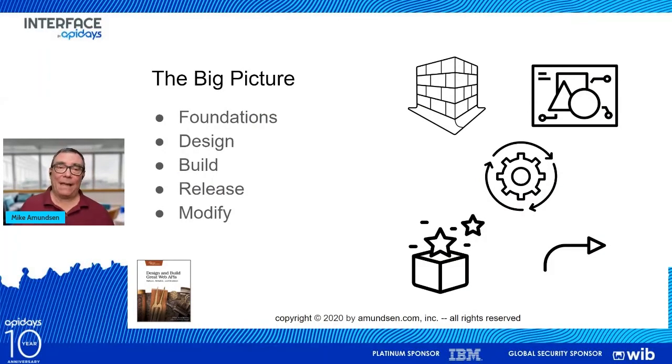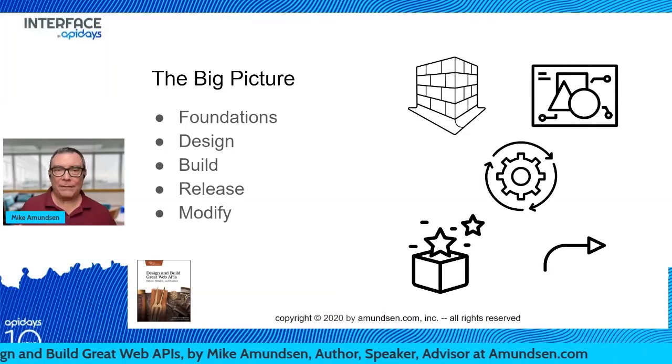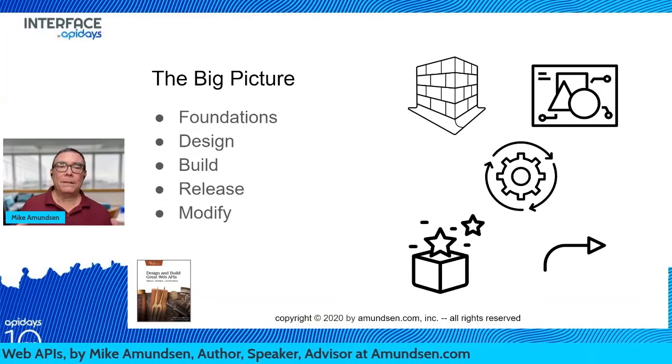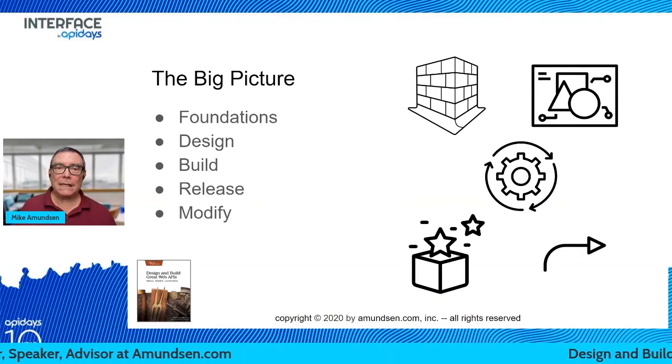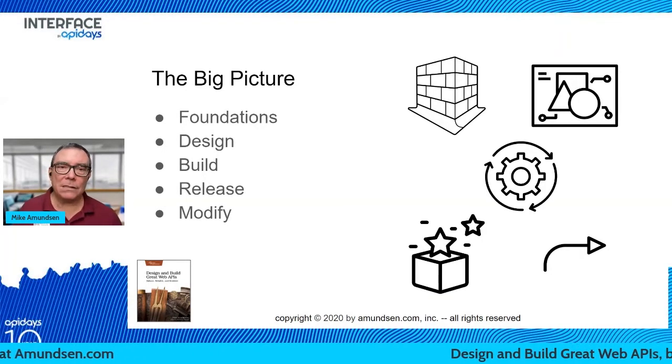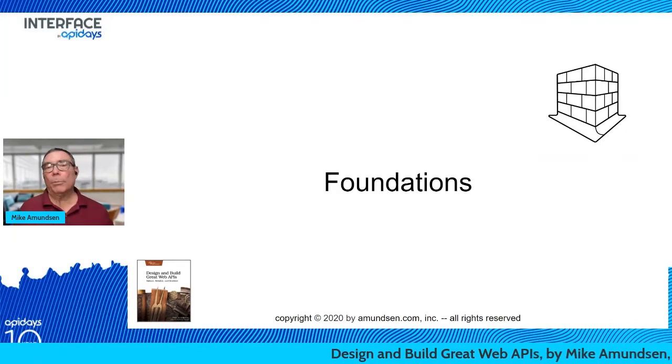So I want to talk about a handful of things. I want to talk about this notion of foundations of designing and building APIs. And we're not just building them, right? We're designing them too. We're going to talk about design and build. We're talking about release, which is its own business. And then I want to talk about the most important part, which is modifying your API. In an API's lifecycle, the longest part is usually up and running in production, but that doesn't mean it doesn't change or it doesn't improve or you don't need to give it attention. So the modification part of the life cycle is really, really important.